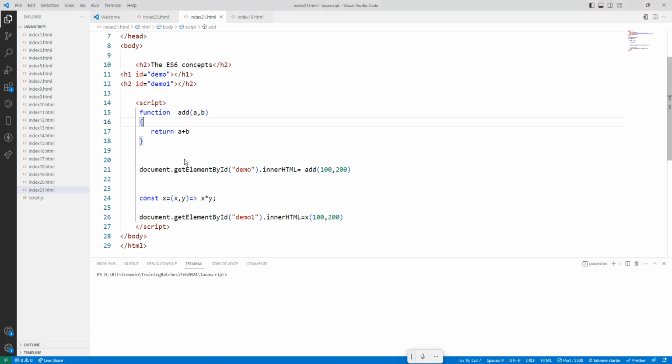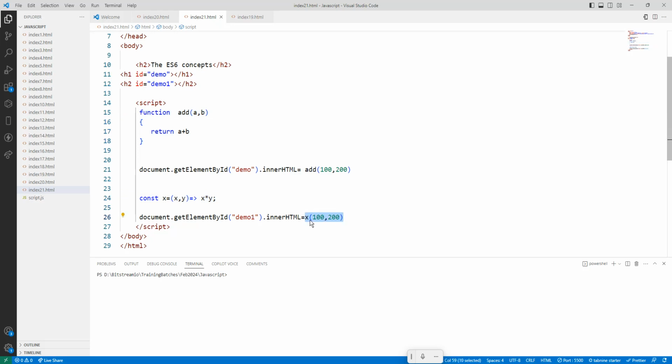Here what happens, this is also calling a function and this is also a function. The only difference is this is the shorthand property of a function, called arrow functions. How many lines are we writing? One, two, three, four, at least four. So within one line I am writing and calling a function with x parameters.